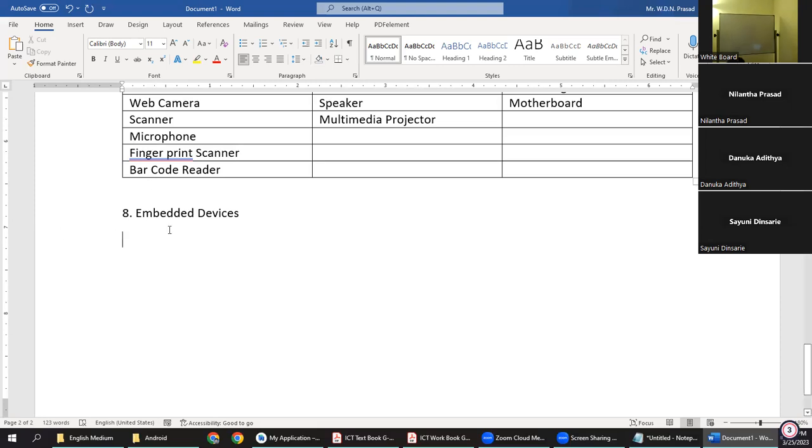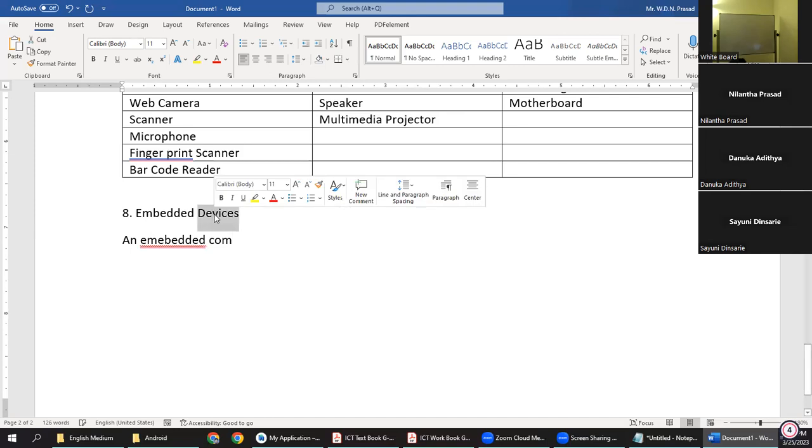So what are embedded devices anyway? Embedded devices are devices which are having a computer inside it to facilitate its main feature. So we have to write it down first. An embedded computer, let's say it not itself embedded device, computer.